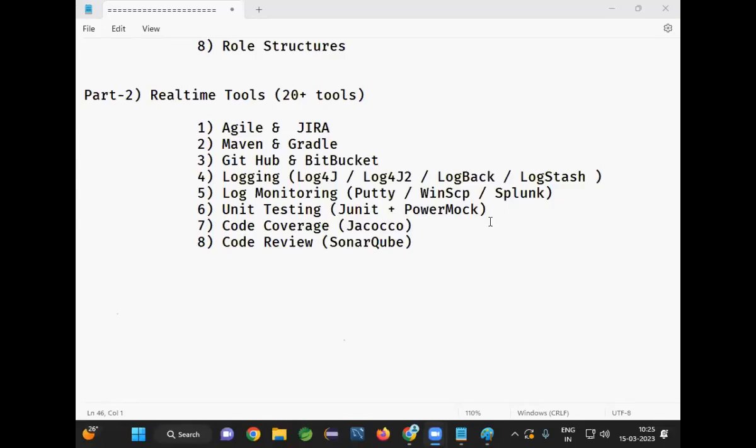Some people got the development task, and after 3 months, I got the development task. Some people got the development task, and some people got the Sonar issues. That means in a project, code review will happen. What are the mistakes done by the developers, identified by Sonar? For the new team members, they will assign Sonar tasks, JUnit tasks, and code coverage tasks. Once you prove yourself in fixing the Sonar issues, JUnit issues, and coverage issues, they will get trust in you. Then they will give you the actual development work.